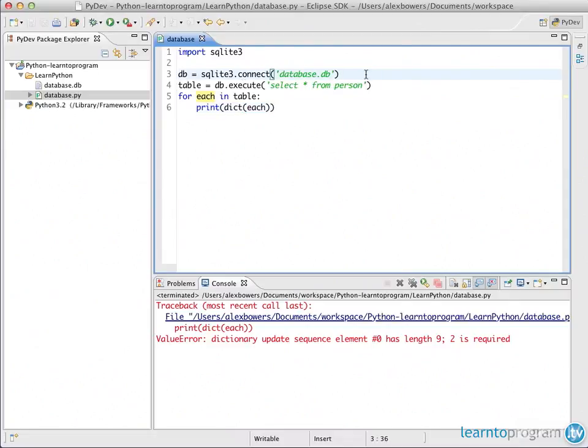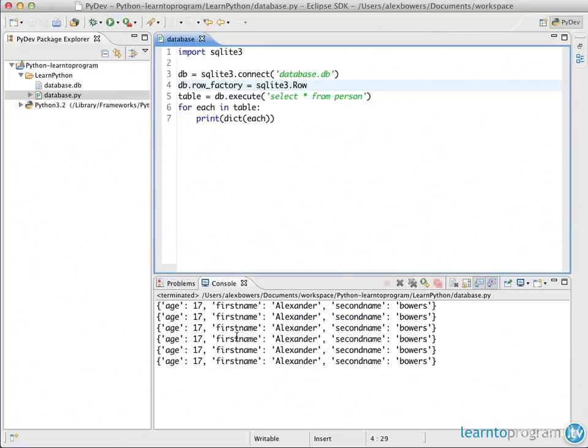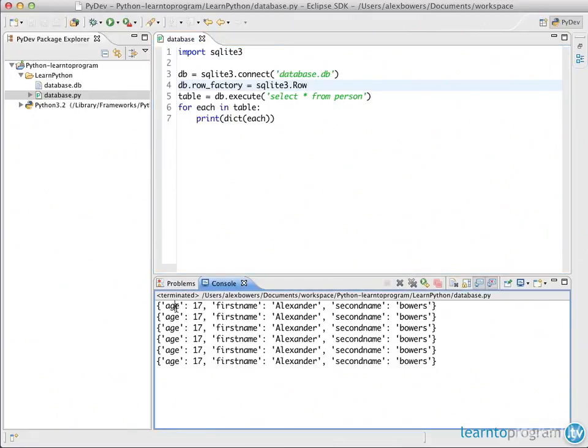Oh, sorry, no, I forgot something. One thing that we do need to do is activate the row factory, which is like a function that's built into SQLite 3, and it allows us to treat all of the rows, all of the data that's fetched back, as being a dictionary instead. And so now we get all the parameters added as well, so all the keys and all of the values added in the order in which we want them.